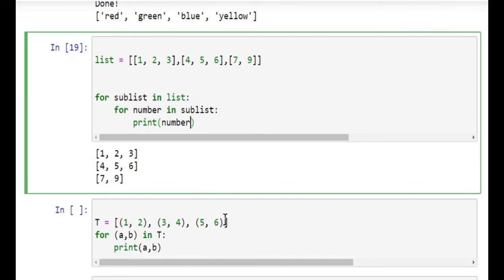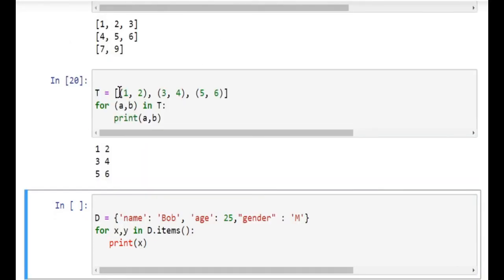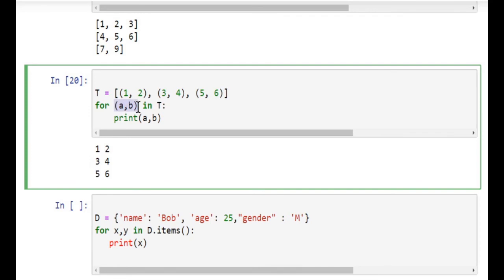Similarly, I can do it for a list of tuples. Since I have got 2 elements and I want to get both the elements, I am using a tuple here, for a, b in t. We'll just see how it gets printed. You can see that the first element is taken, a is assigned the value 1, b is assigned the value 2. It's being printed. 3, 4 and 5, 6 are being printed. This I can just take as x and then here I can just print it as x. What happens now?